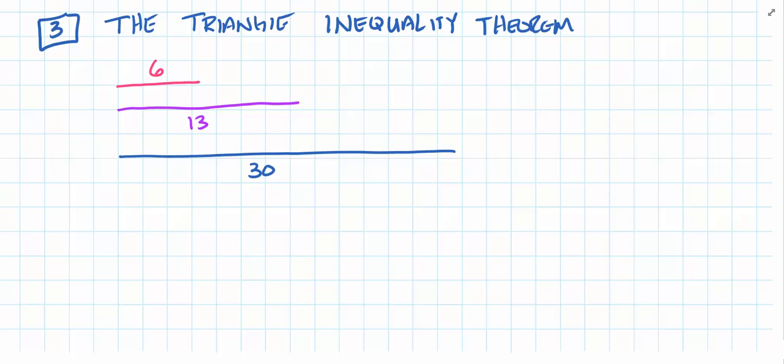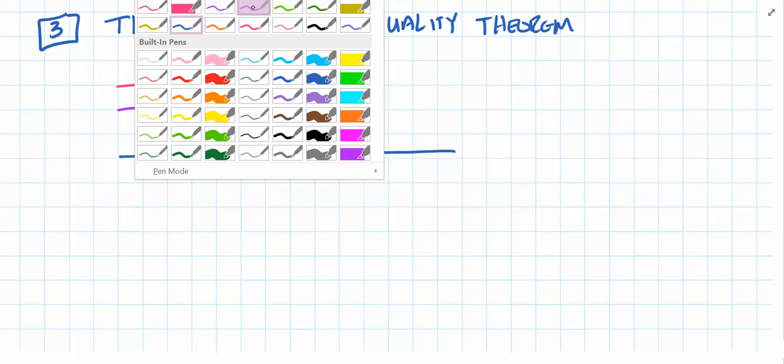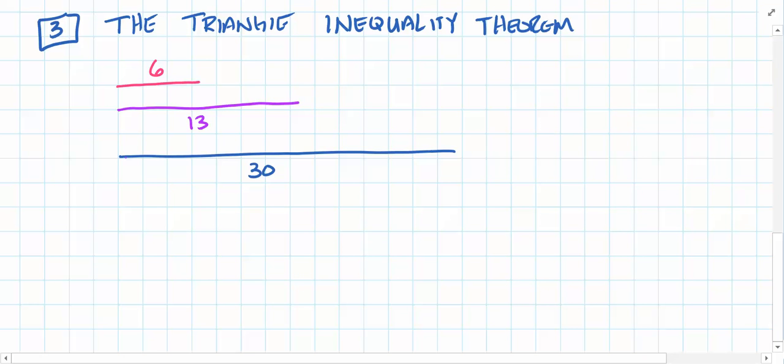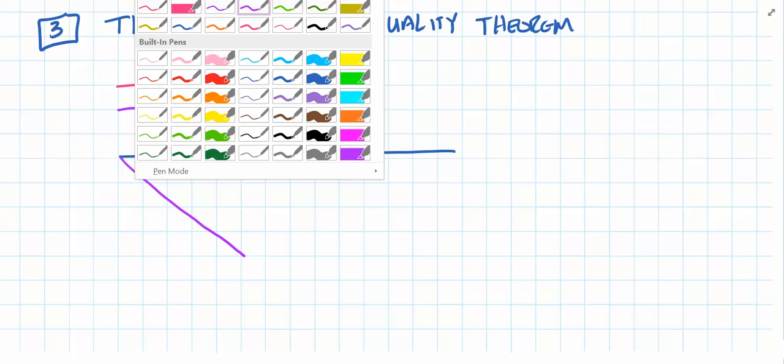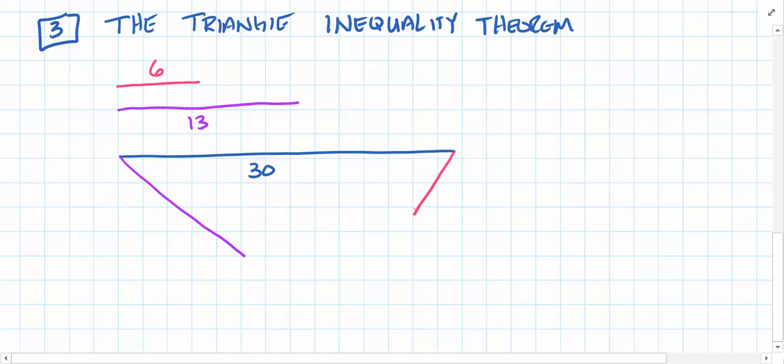Okay, so here you go. I'm going to take that 13, and that's the purple one. So I'm going to draw it approximately the same length. Is that approximately the same length? Okay, and then if I draw the other one, that's approximately 6, which I think was this color. Are they ever going to touch? What if you do it like this, with your angle of 30? They are eventually going to touch.